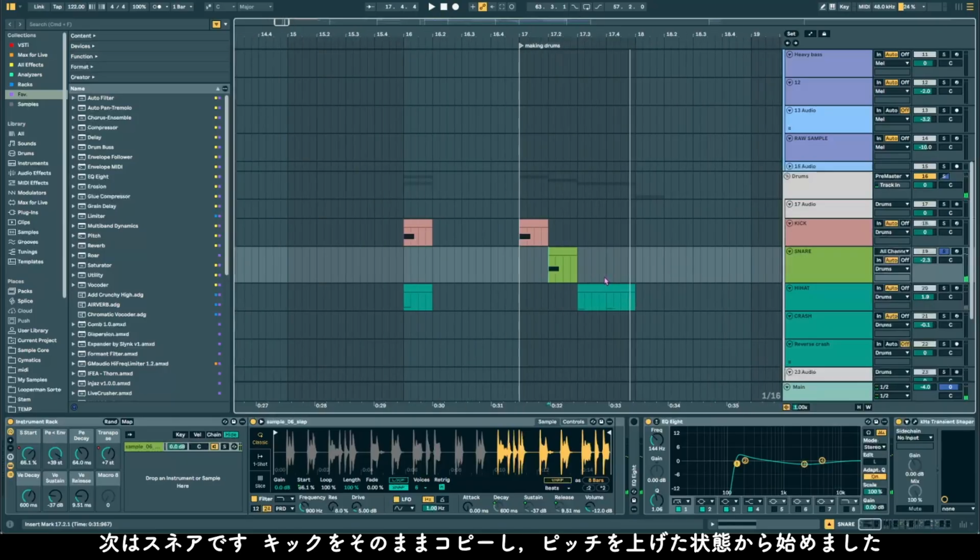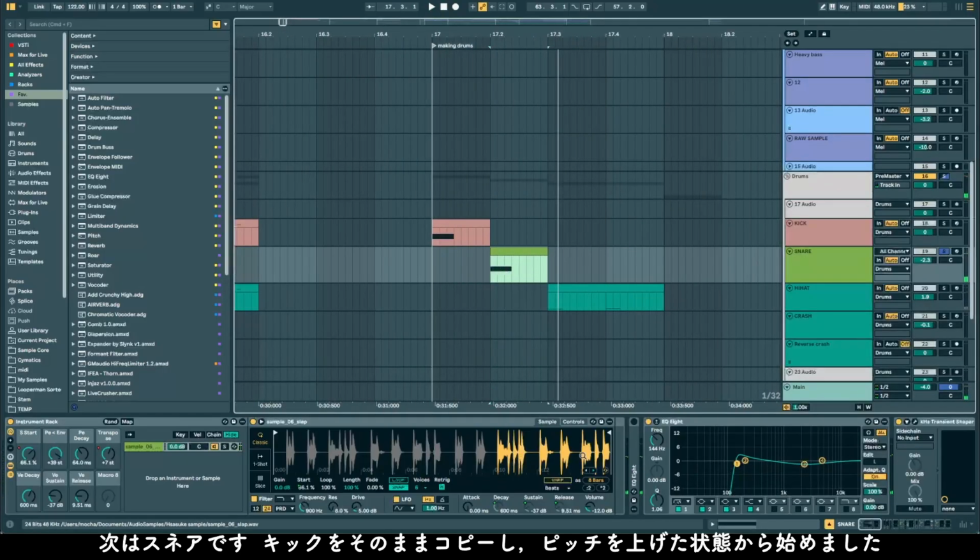Next is the snare. I copied the kick track and started with the sample pitched up.